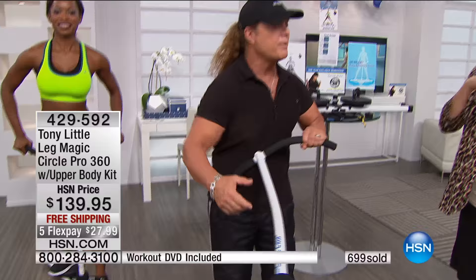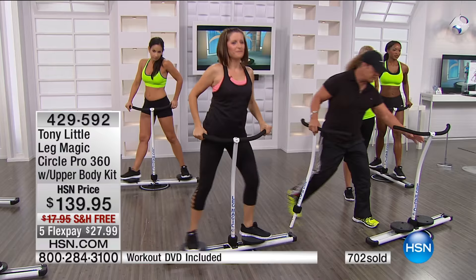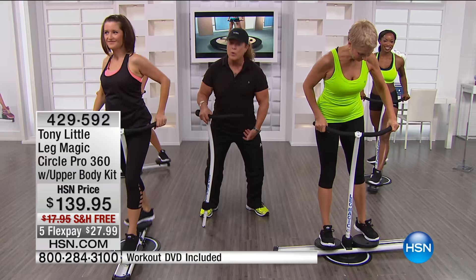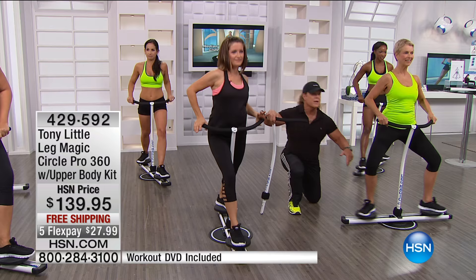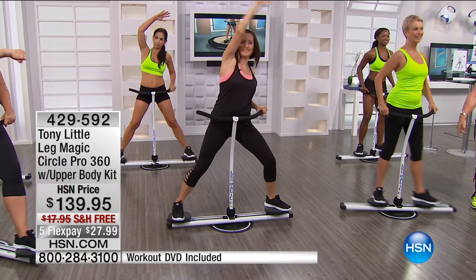By the way, if you want to take your handle out of the machine, it's just so you push a little button, and then you can chase people around the house using it as a fat finder! Let's watch Barb for a second. Just hop off of it — let's do it like somebody at home's coming up. This is sitting in your house — it's about 35 pounds of steel that you can put anywhere. You can move it out of each room, put it in your bedroom, your kitchen. The cool thing is you can watch TV, and before you realize it you're toning your thighs, your legs, your abs. So pretend Barb is watching TV — when she goes out she has resistance, when she goes in she has resistance. She has dual toning going on right here. And she turns the core — see what she just did? Working the abs, working everything like that.